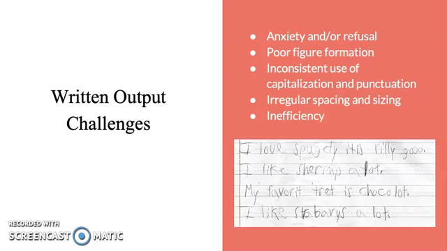And if you think about that term, legibility, it really has something to do with the abilities of the writer and the person reading or trying to read their writing. So I always like to kind of point that out. It's not just a one-sided issue. You may see the person experience a lot of stress around written work production. Sometimes they'll complain of physical pain in their hand or arm when writing, and poor or irregular use of lines and spaces. So these are some things that we see in individuals with written output challenges.